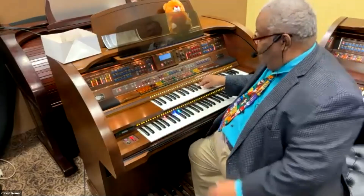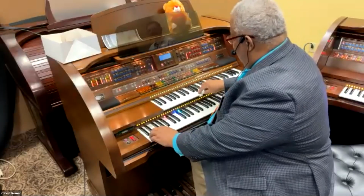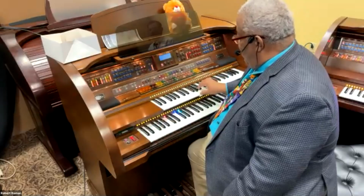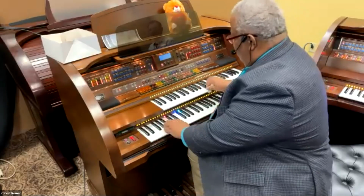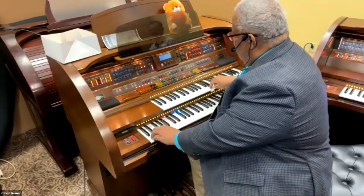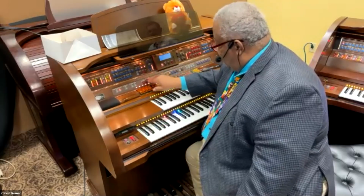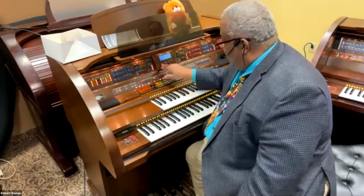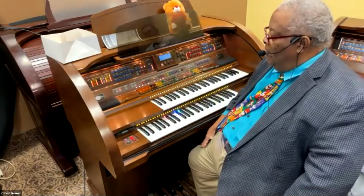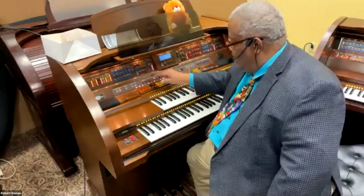So right now I got like maybe... See, now I'm on the country preset. Now I'm getting the country band. Oh, it only does it on zero positioning. So remember that, okay? So what he basically said is, well, let's back up. You turn on the organ, you press easy. Go ahead and power up. Start from scratch. Okay. He's going to turn on the organ.